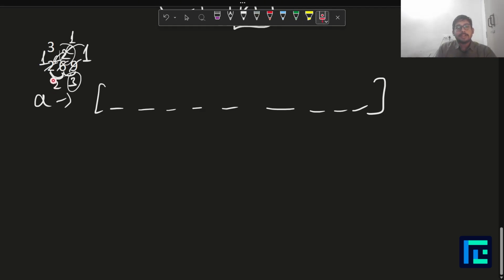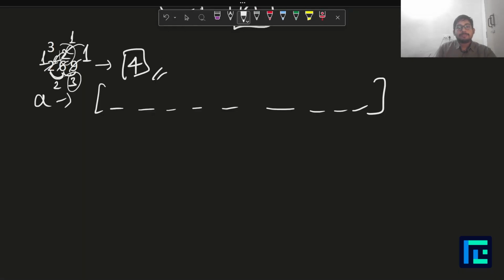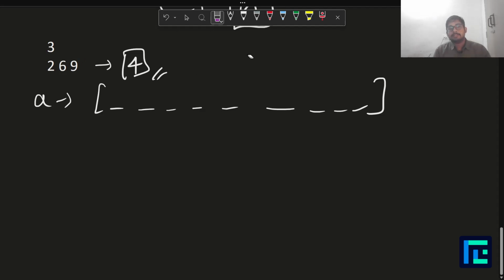So that way we required one operation here, one operation between these two, second, then this was the third operation, this was the fourth operation. So we required a total of 4 operations. Here the minimum number of operations was 4. So the number of operations was actually more than n. We were not able to do it in just n operations.